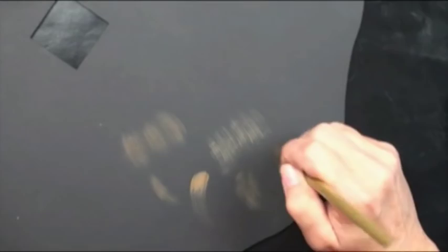What I see a lot of people do when they very first start is jab and pull. And it makes it nice at the end, but it doesn't do such a good thing at the beginning. So I'll have to reload my brush because I used up all my paint. I also see a lot of people going in circles all the time. If you can't go straight, that's not a good thing. You need to be able to go straight and you need to be able to go in circles.